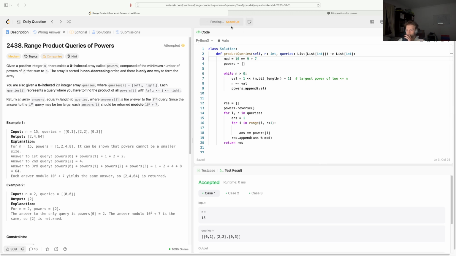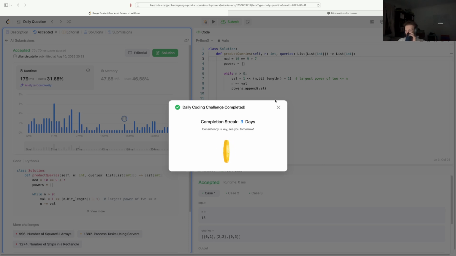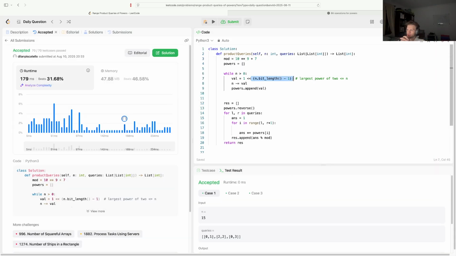Beautiful. All right, we learned a little trick: bit length minus 1 is flooring Math.log. Appreciate everyone watching. We learned a lot, and I feel confident about the solution. Could have come up with it faster, but it is what it is. We're moving and we're improving fast. I think we're getting better though. See you tomorrow.